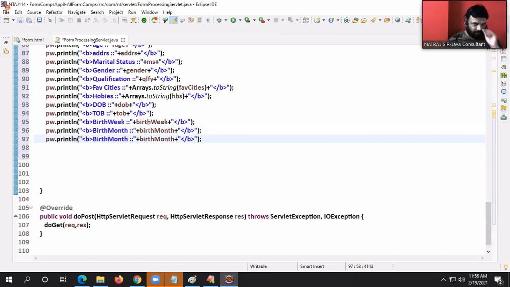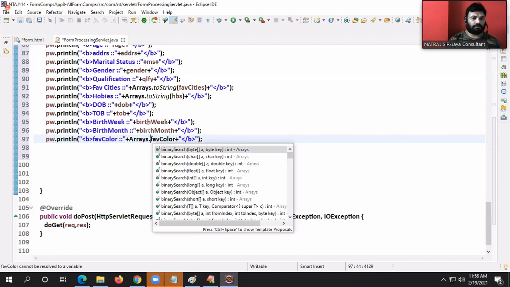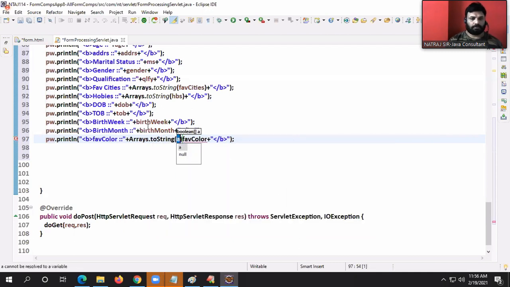Next one, guys. Fav color. Favorite color. Arrays dot toString.